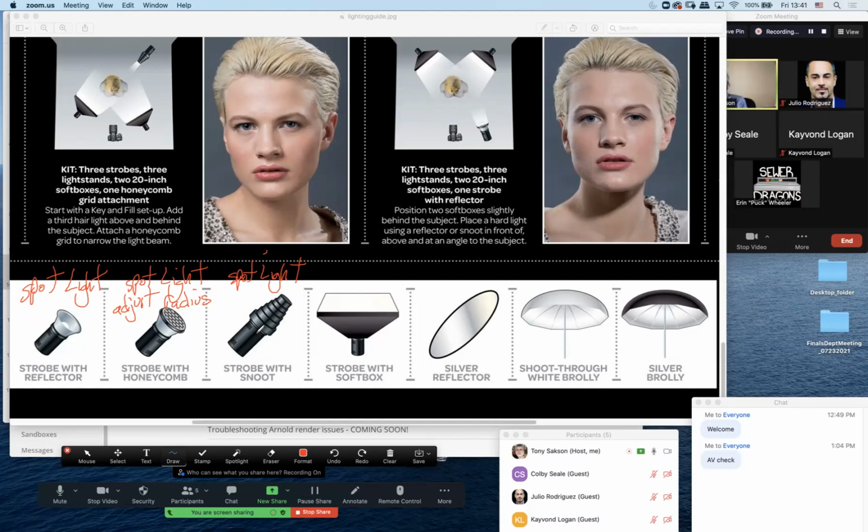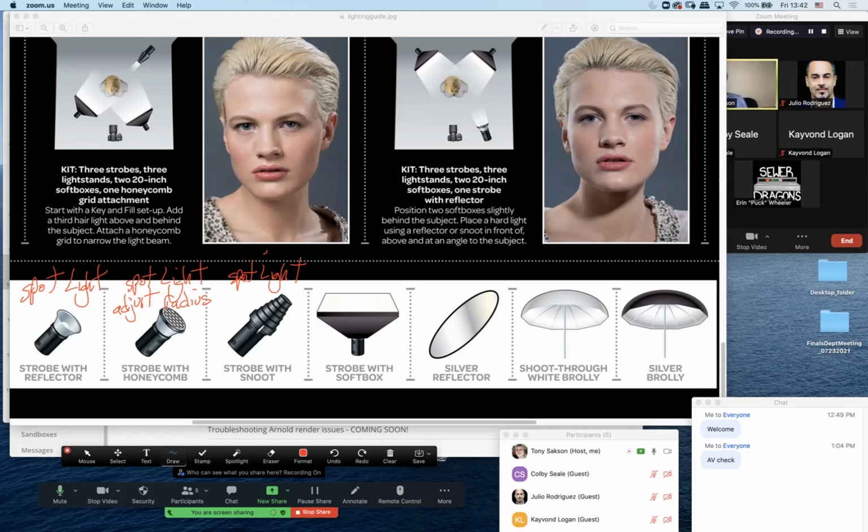Okay, forcing it in a certain direction. And also, notice that there are rings there. And each set of rings makes that light area smaller. So they're adjustable. Usually you unscrew the rings you don't want. You put in more rings to make that light focus, or the area get smaller.